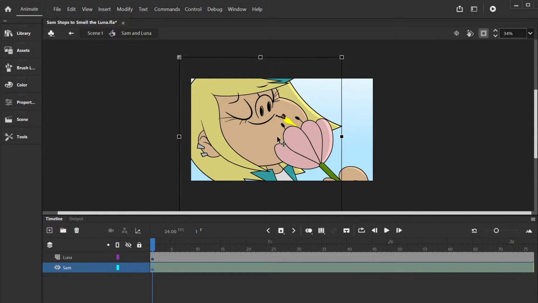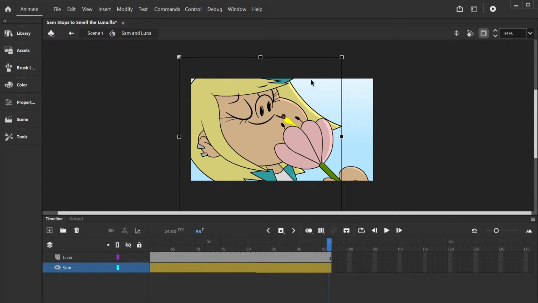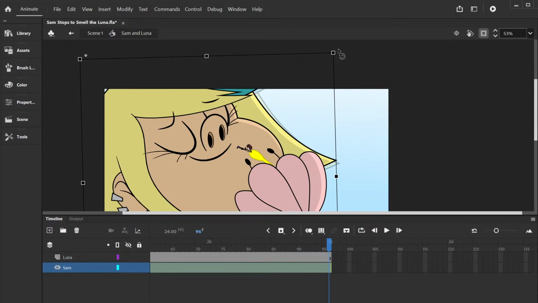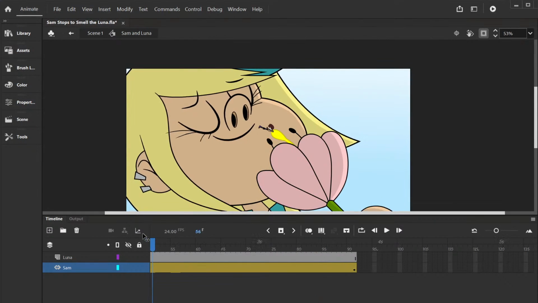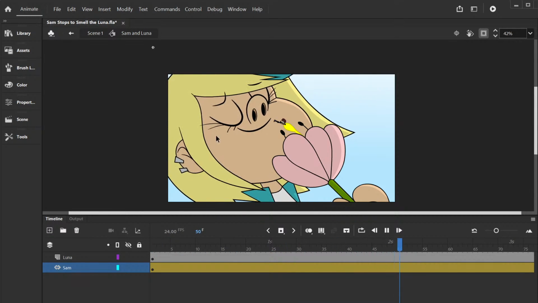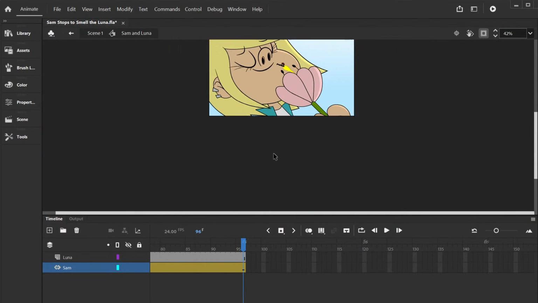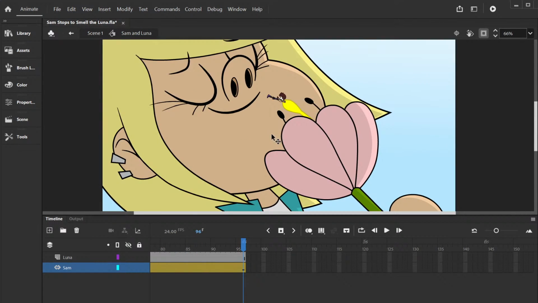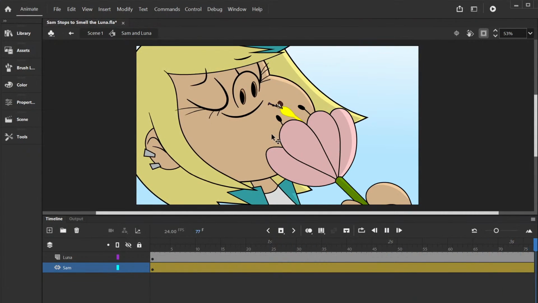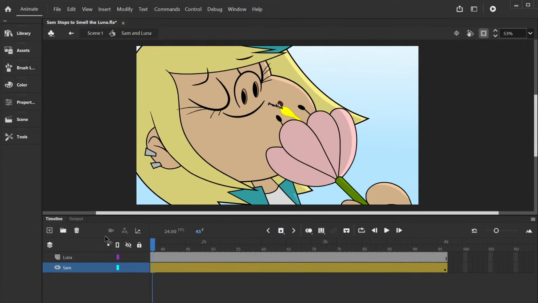All right. And for the full 4 seconds, I'm going to have her sort of leaning back like she's taking a big whiff of the flower. So you can see if you have your cursor here at the starting point, you press enter on the keyboard and you could test out the animation that way. So very slight movement right now.